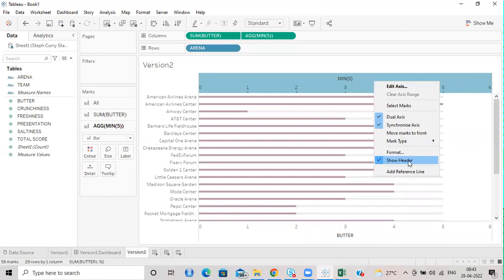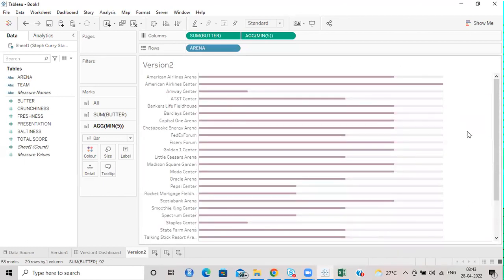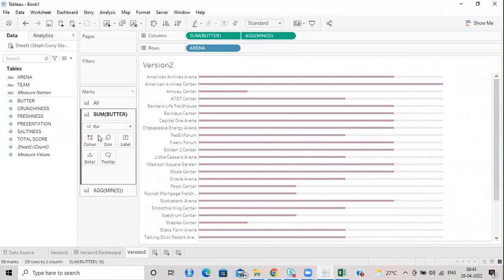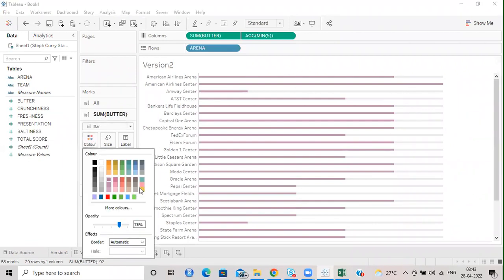Now let me do show header. I'll remove that show header. Okay, now this is for one thing we have created. Now you can see out of 5, what it has scored. So in this case, what I will do here is I'll not give it a different color for all of it. Maybe I would show the same color scale so that it is easy for me to see the colors.